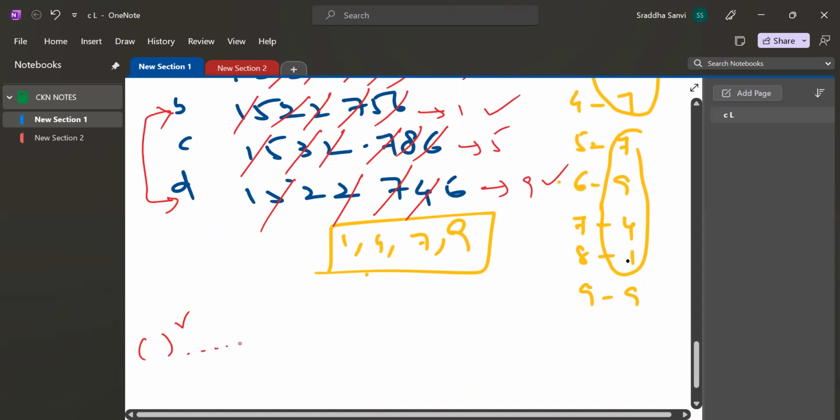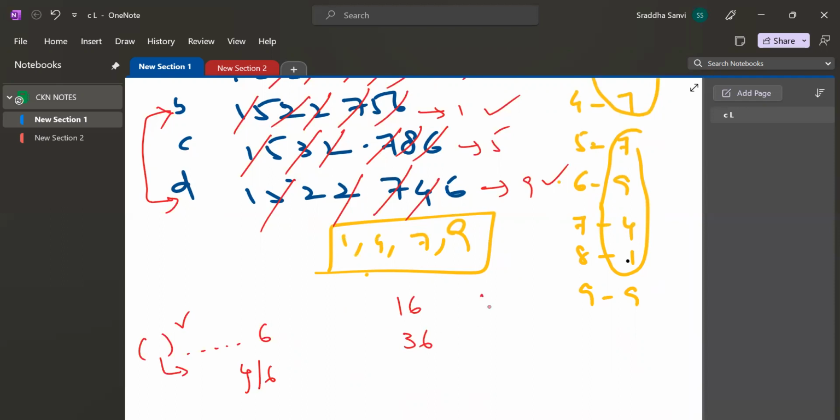If the square of a number is ending with 6, then the parent number has to end with either 4 or 6, right? Take 4 squared, 16, 6 squared, 36, 14 squared, 196, 16 squared, 256. All these perfect squares are ending with 6 only.